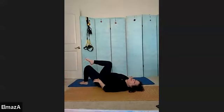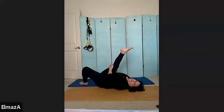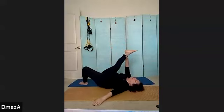Scoot the other leg in and take that leg up. Put both hands behind the upper thigh. Rotate the ankle one direction and rotate it in the other. Now we're going to take it down toward our face. One arm this time, big inhale and exhale, lower. Big inhale and exhale, lower. And big inhale and exhale, lower.